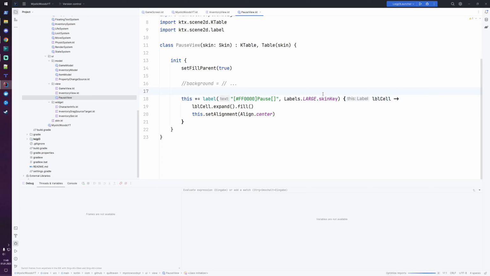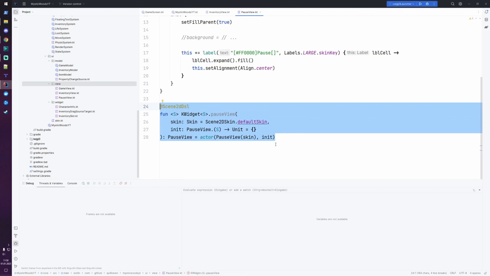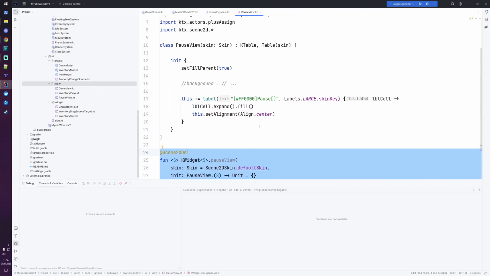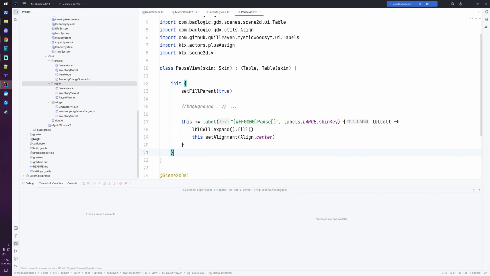Okay, so this means in our PauseView, we have now already this centered label, and we would be missing now this background. Also, of course, we are missing the Scene2D extension, but with the power of video editing, I will simply now show you this final result of the method and don't implement it again, because we did that already multiple times. So this is the small extension, the Scene2D DSL extension, that we can then create a pause view inside this actors extension function of LibKTX to easily create the pause screen. But the important part is now, so this background.